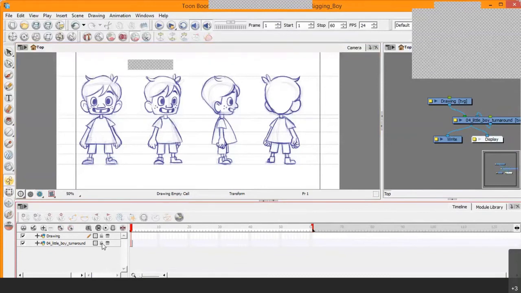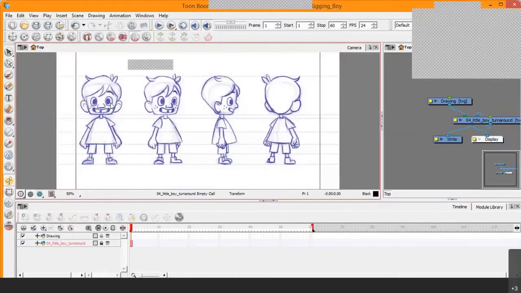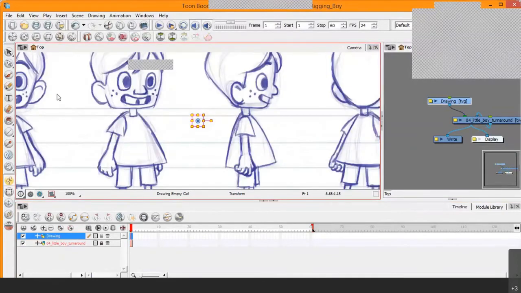Right now we can see that 04 little boy turnaround is the layer on which this image is on. And I'm going to lock that layer so that I won't be able to draw on it. However, by default, we're given a drawing layer. And this is the drawing layer that I'm going to use to trace over this image.